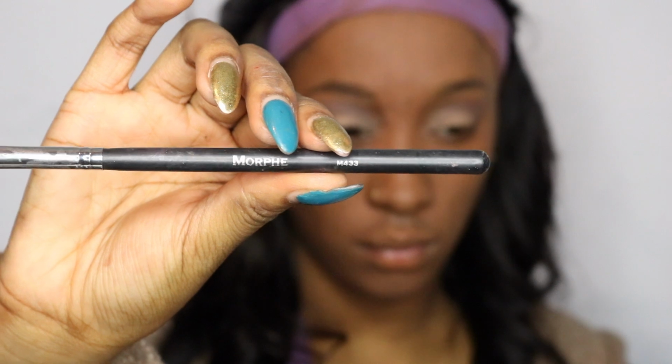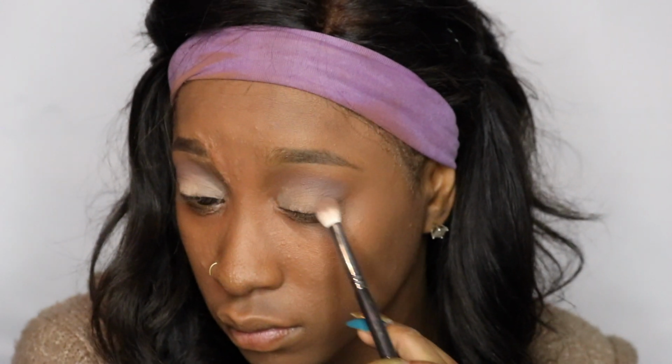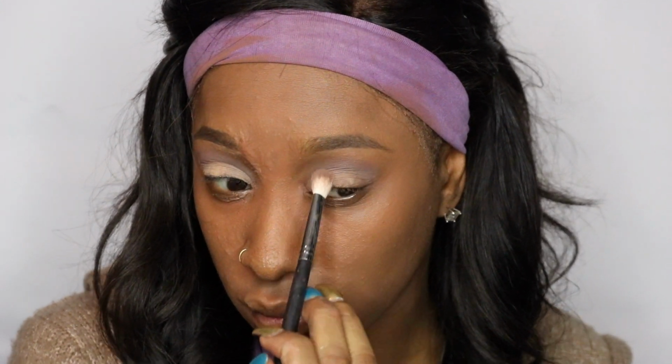Now this was in a Morphe M433 brush, but this was one of my first palettes that I ever bought for myself, like a name brand palette. So this is like old school.